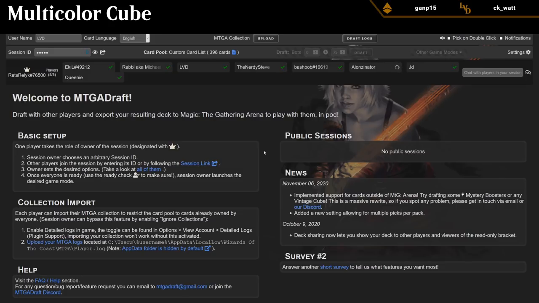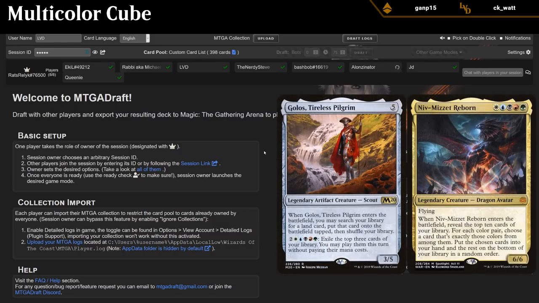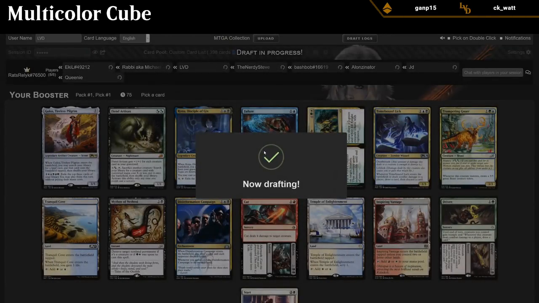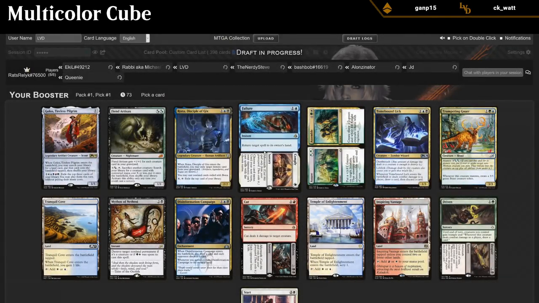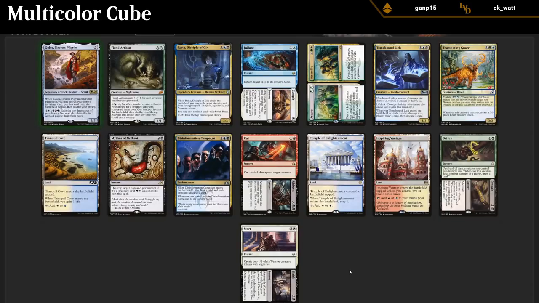Why not try 5-color good stuff? It does require getting a few specific cards which are not guaranteed, like Golos and Niv-Mizzet. It's a little bit of a riskier strategy in general, but we did open Golos pack 1 pick 1, so we might actually go for it.